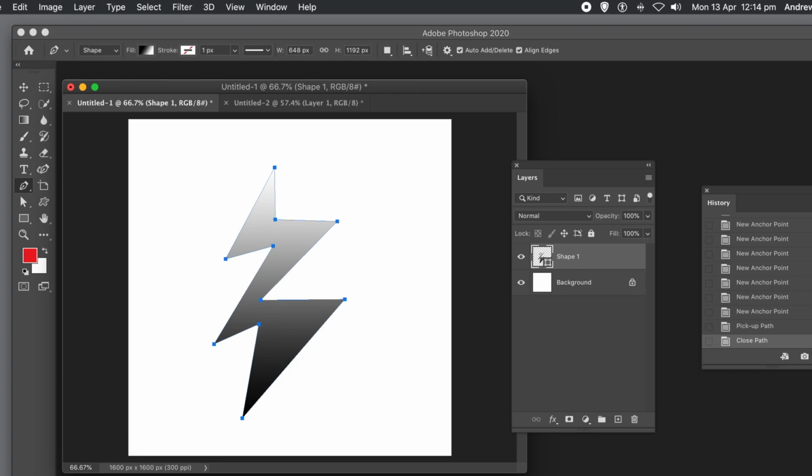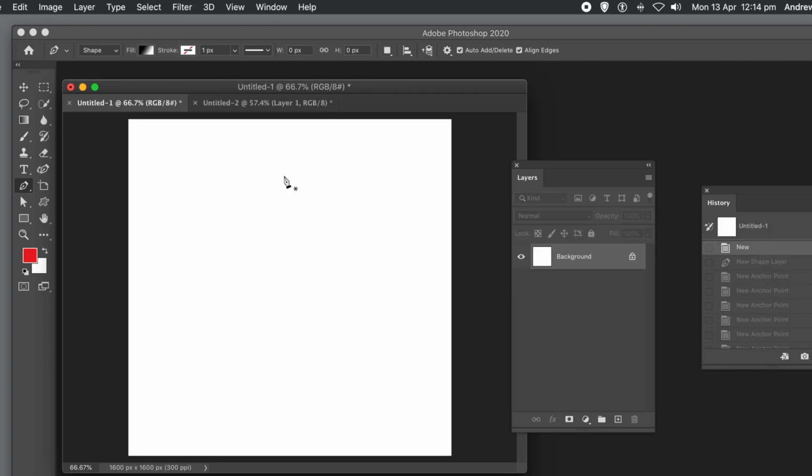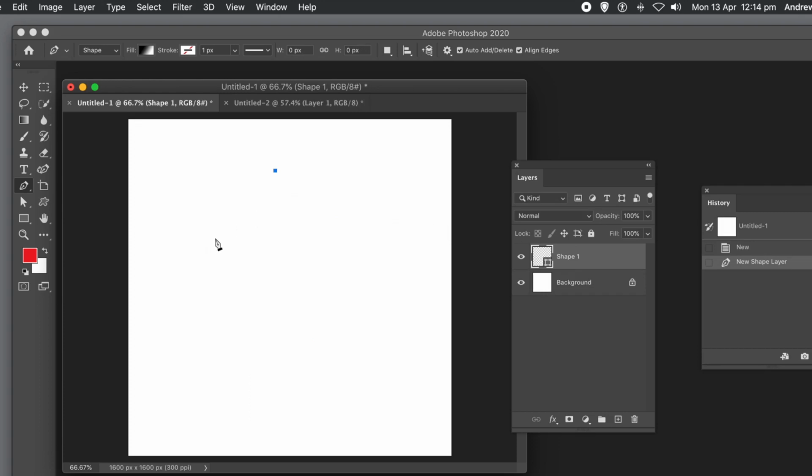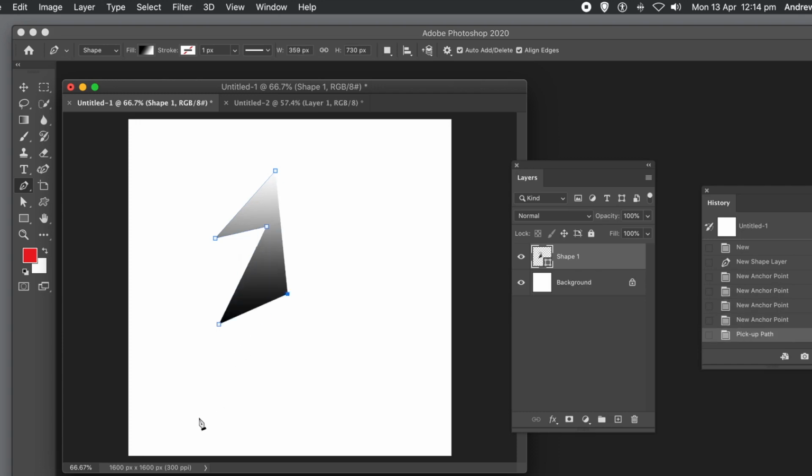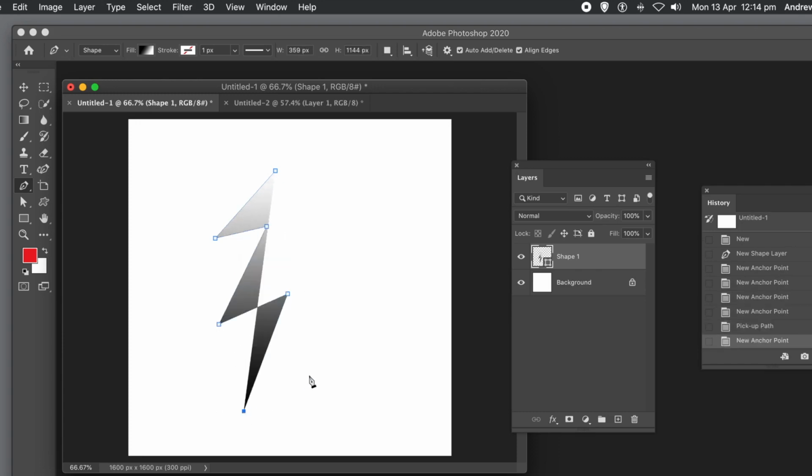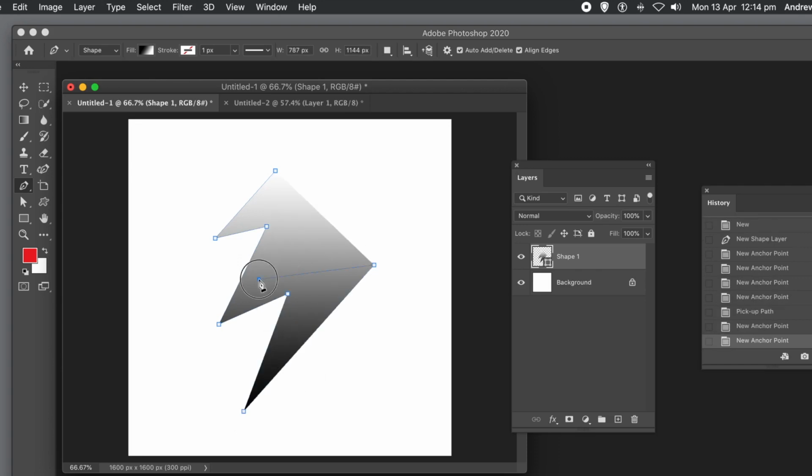And if that's what you want, that's fine. But I want a fairly chunky zigzag design. And you can always undo. You always go back and just start again. If you're not happy with it, do it again. You can tweak the zigzag design in many different ways. And of course, you can always create new zigzags and keep trying until you're happy with the design.